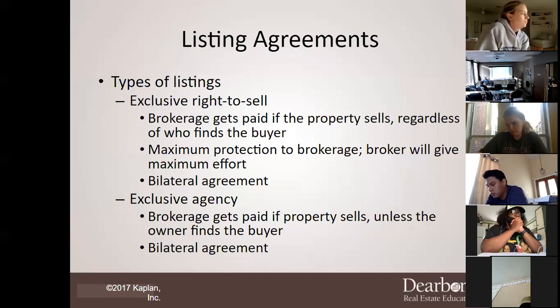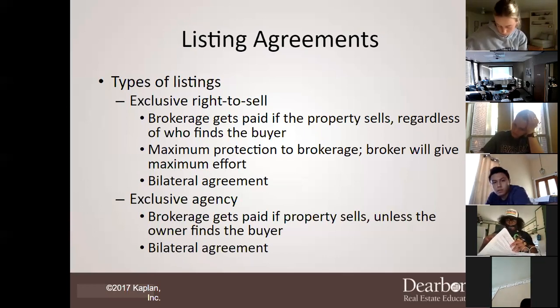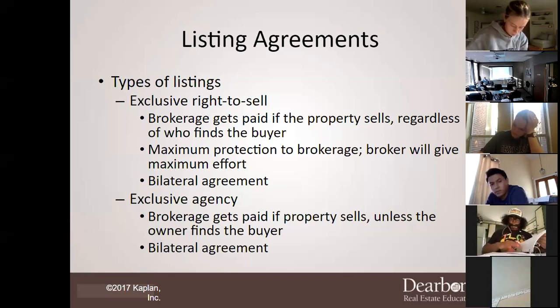But what that also saves is if you're friends with somebody else and they come to buy the property, like you just know a friend who's like, oh, actually, I was looking for a place over there, my mom's looking, we'll just bring her over. I still get my paycheck, because even though you brought a buyer, I still have to go through the process of doing contracts and all that sort of stuff. And so that saves us from listing a property, going on the market for however long, and then suddenly they're like, oh yeah, I'm good, I sold it to a friend. It's like, that's not how that works. I still need my commission.